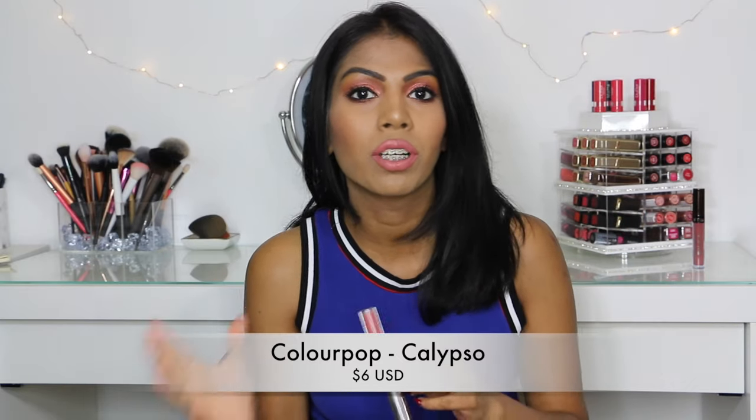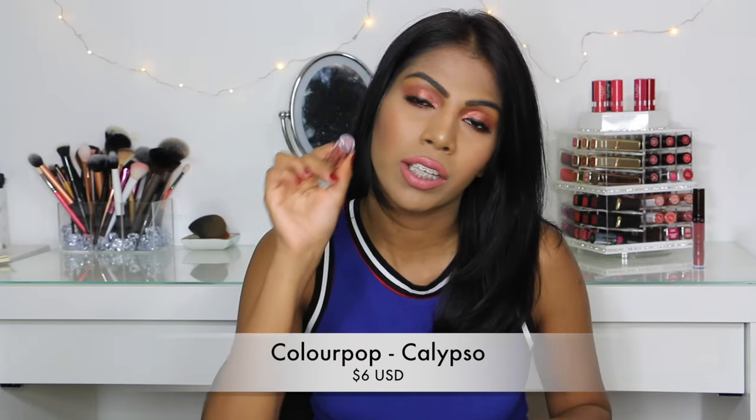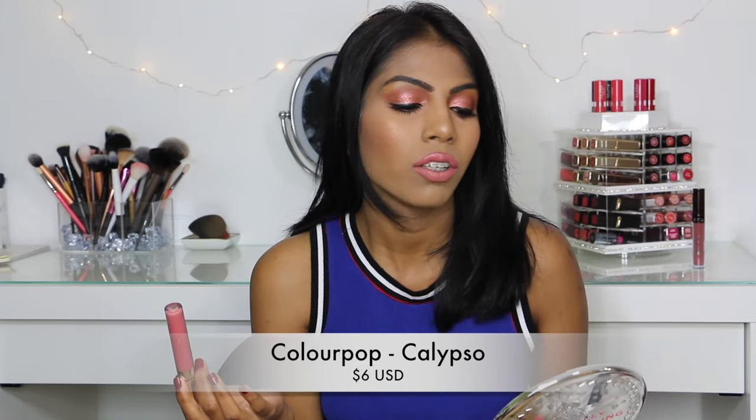The next shade I have here is the Colourpop Ultra Satin Lip in the shade Gypsy, or it's called Calypso now because there was some controversy about the name Gypsy and they changed it to Calypso. So I've just got the older one saying Gypsy, but it's called Calypso. This is what it looks like. It is lighter than Ofra's Mocha — still a nudie, mauve-y pink colour, but just a bit lighter. This looks like a really beautiful deep mauve on lighter skin tones and on medium to tan skin tones this is more of a lighter mauve. It's a very spring colour. It will look a little better with a darker lip liner, but for this video I'm just putting it on to show you guys what it looks like on its own.